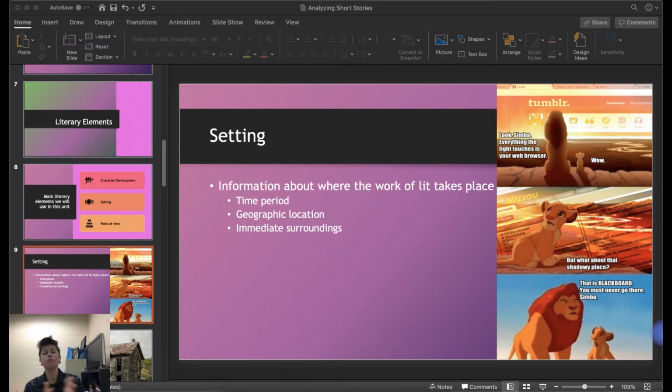So that's a way that the setting can work together with the rest of the story. It also could involve immediate surroundings. So what does that mean? Well, Louise Mallard locks herself in her room, so that becomes her setting for that part of the story, right? So we know that she's locked in this room, she's by herself, even though someone else may want to get in, right?